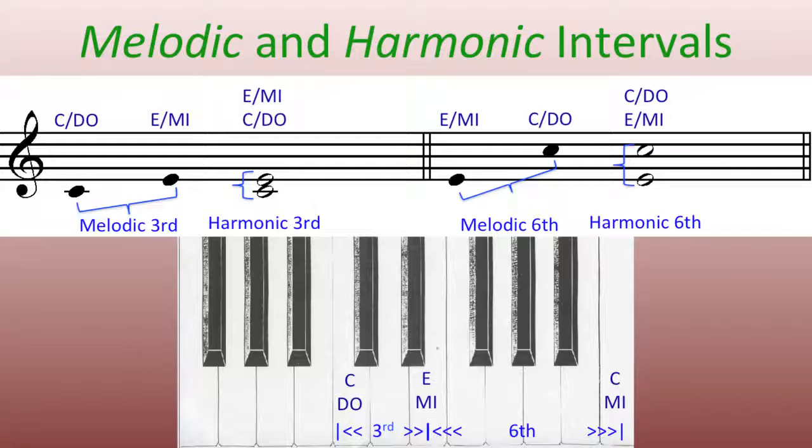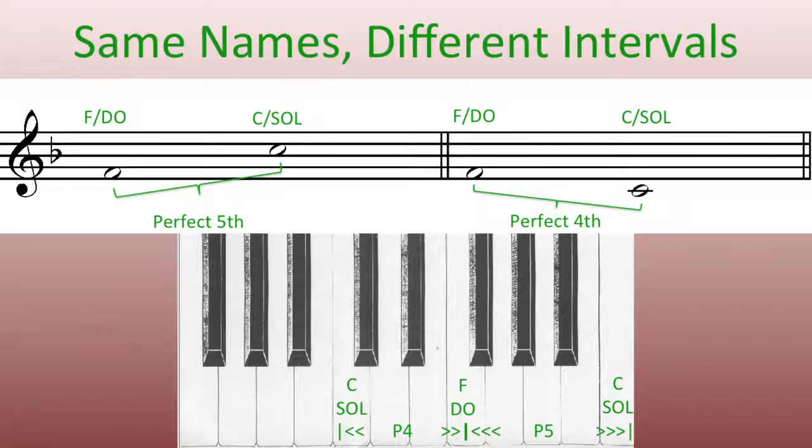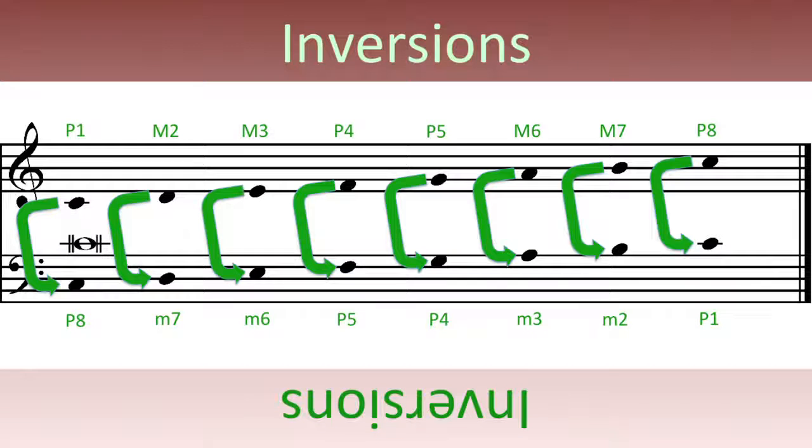Now that we know about transpositions and key signatures, we can look closer at the relationships between individual tones in different keys. By the way, we are talking about both the stationary letter names of the notes as well as their movable solfège counterparts. Take, for example, the two notes F and C. In the key of F major, F and C are do and sol, respectively, with F do as the lower note. The interval from F up to C, do up to sol, is a perfect fifth. Do, sol. With C sol on the bottom, however, the distance from F do down to C sol is a perfect fourth. Do, sol.